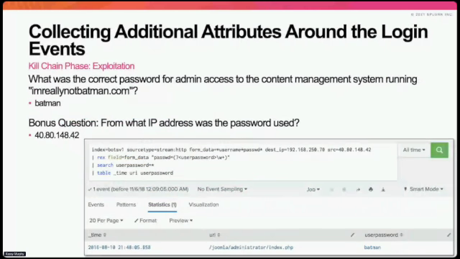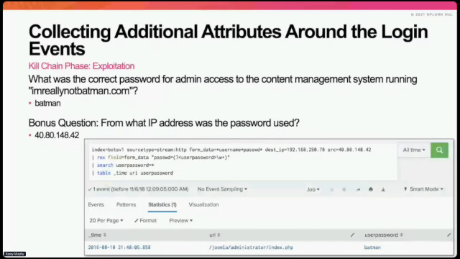All right, so the next logical step would be to get an idea of the time and the URI that was associated with our actual login. So to do that, we've just added that source IP of the 40 dot, which we just found, to our search so we can actually break out the URI here. So we know that the admin password was brute forced, but we want to know the avenue into the server and what time this occurred.